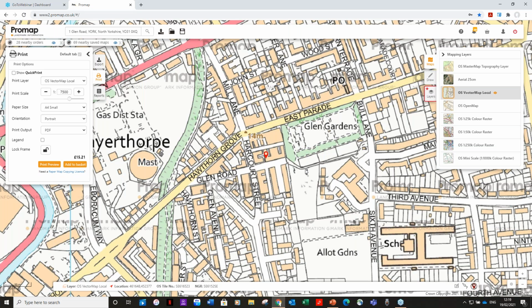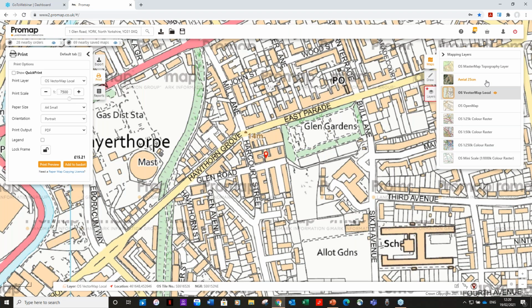You can find when you get into the master map layer, if you're doing very large sites, sometimes the cost can become quite prohibitive on that. So there's nothing stopping you going to this layer, outlining it on here. Obviously, you might have requirements as far as accuracy, perhaps the submission that you're putting it towards requires that master map layer. But if they don't, it is worth bearing this particular one in mind.